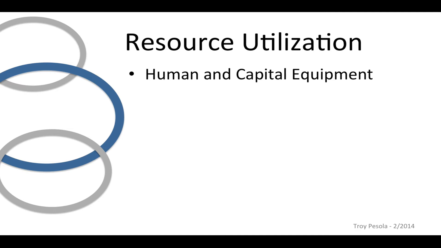The next problem is really looking at who's doing what and when — that's resource utilization. Resources include both human and capital equipment, and any organization, from the smallest startup to the largest publicly traded company, is chartered to make the best use of their equipment. How do you get the most out of the equipment you've purchased, and how do you help your staff be the most efficient and effective at their jobs? Another key capability is the ability to combine requests — whether from a release or other inputs — so that small transition changes can be combined into a larger, more coordinated effort for better utilization.